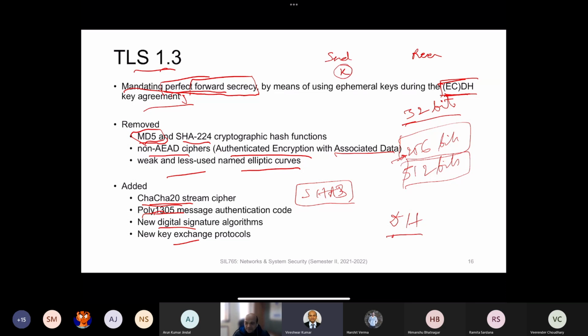Let's say they started using secret key K on January 1st. And on January 20th or so, in the middle of January sometime, this secret key was somehow compromised. The attacker was able to crack this secret key and find it. So then, do you think that the previous messages communicated between sender and receiver could also be decrypted by the attacker, or could not be decrypted?